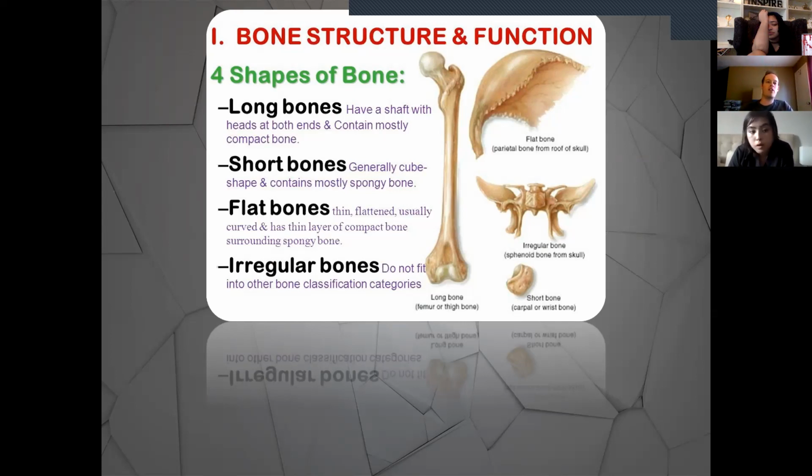So one easy way to remember, guys, when we're talking about these different shapes of bones, the short, the flat, and the irregular are all fully composed of that spongy bone. The only one that is not is the long bones. Long bones are only composed of spongy bone on the ends, that proximal and distal ends. That's an easy way to remember those, if it's all running together a little bit.